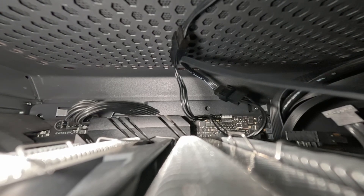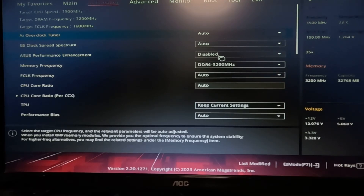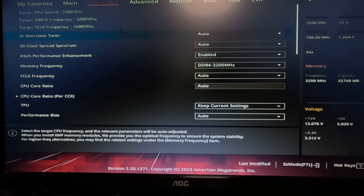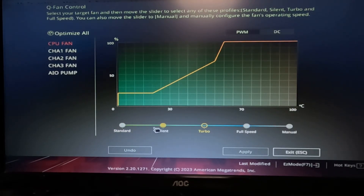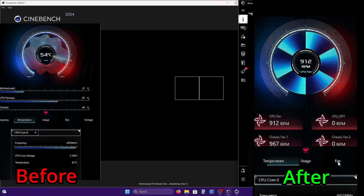The cooler is installed! Let's run some performance tests and unlock the performance in the BIOS. Here we are — AI Overclock, use performance enhancement, we can enable that. Performance mode is on now. Here's our CPU temperature running at 32 degrees. If we go to the fan control — CPU fan, we'll just speed up the fans. They are PWM. I don't mind having a louder computer so I'll put it on turbo. Now we'll start into Windows and run Cinebench again and see the temperature.